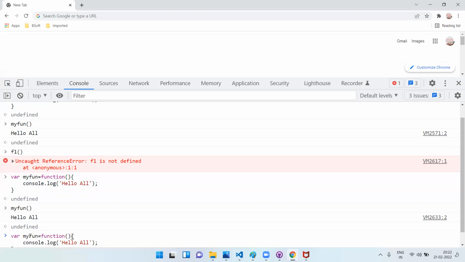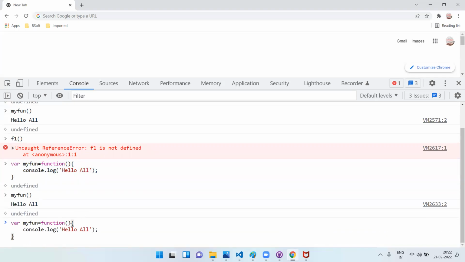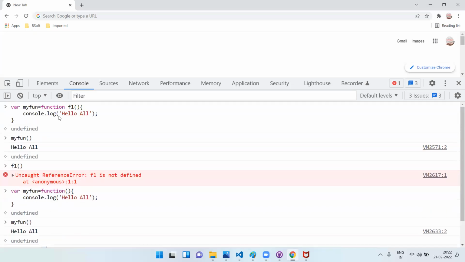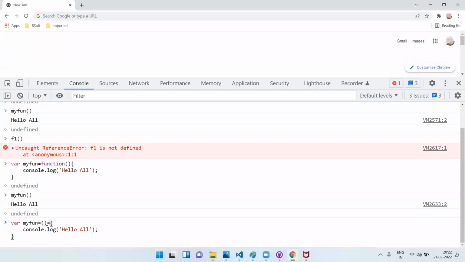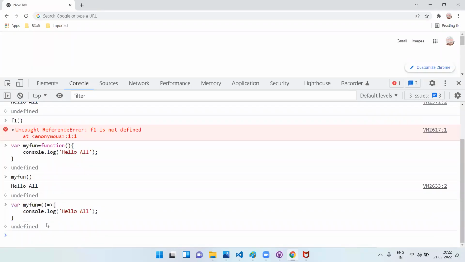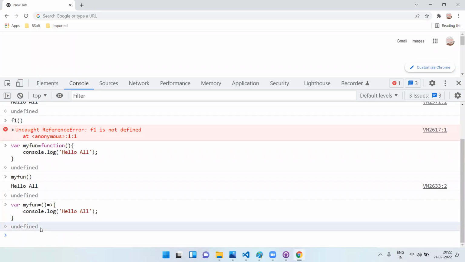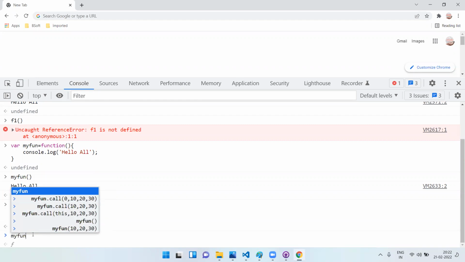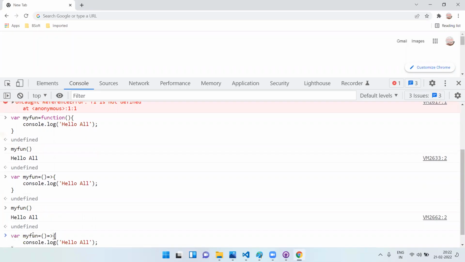Likewise, if I convert the same function to an arrow function, what do you need to keep? Only this. This is boilerplate code. When a function is called, it starts like this, we know that, so why do you need a keyword like function? You don't need it. Put an arrow. So this function also can be invoked like this. If you're having any doubt, I'll make it hello all anonymous, hello all arrow.